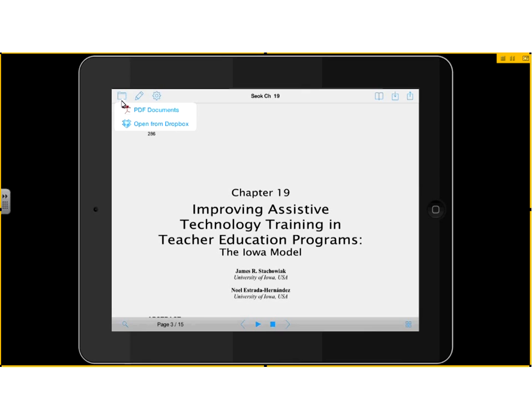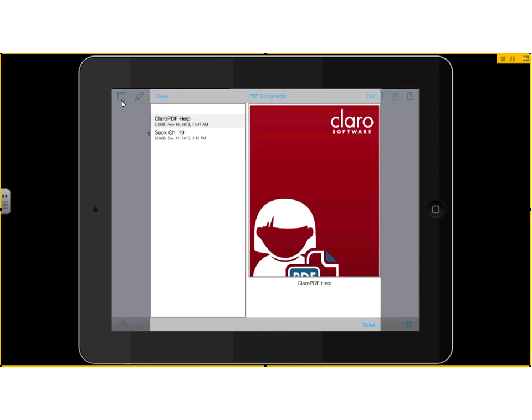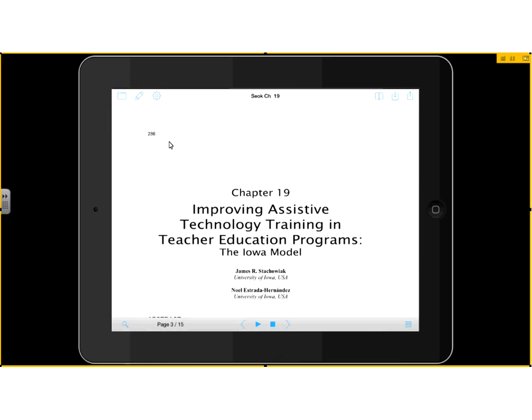What we're going to do is, at this point, I've got PDFs. I'm going to hit PDF Documents. I've pulled in that second PDF there from Dropbox, so now it's saved within this app and I can utilize it from here. I suppose another way that we can do this is if we had PDFs in other apps or in like email, we could choose open in Claro PDF from there and access those as well. But we're just going to access it this way. I'm going to close since this is already open, and you'll see now we've got that PDF pulled up here.